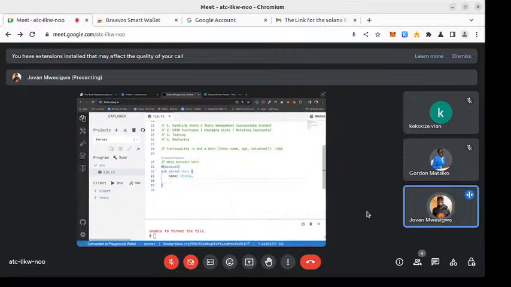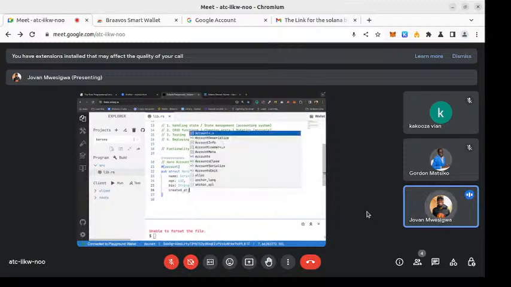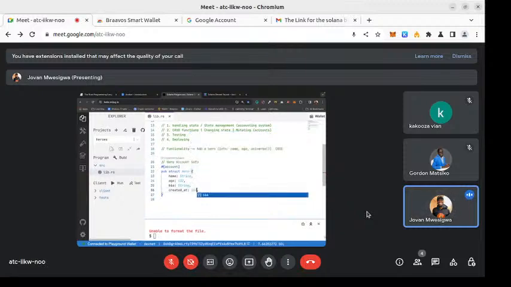We have their age. Their age is going to be maybe an I32, and then maybe we have a bio, a small description, and then maybe we will keep track of the dates they are created. And that time is going to be stored as that very nice I64 integer. So this is a structure, and this is an account.